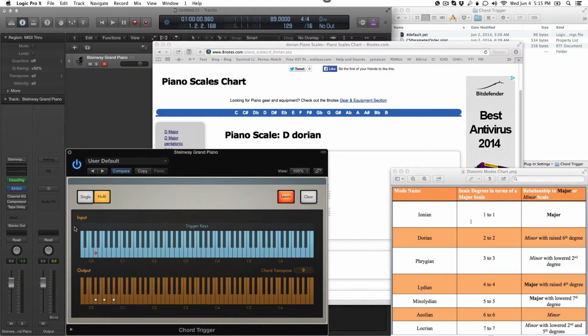So the sixth would be the very next white key because it's all white keys again, right? So the sixth, that's 1, 2, 3, 4, 5. The sixth key, okay? Then you raise it one semitone or one half step. So you just raise that to that right there. So it's actually that, okay? So you just do that, the whole entire scale up.